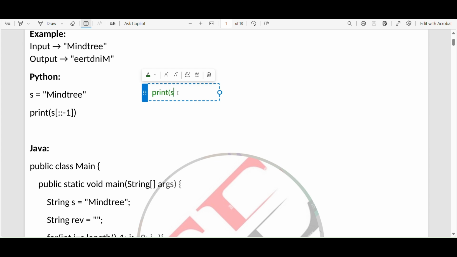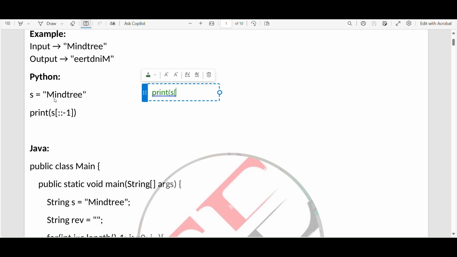Print s of, this is known as slicing. The starting index should be written here. What is the index from which you are going to start? T, right?